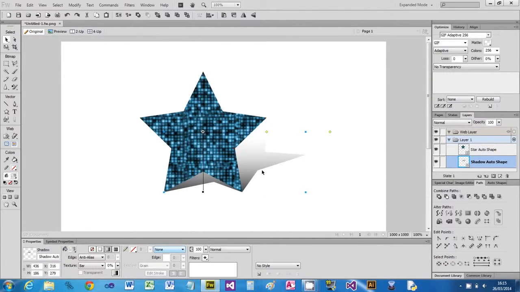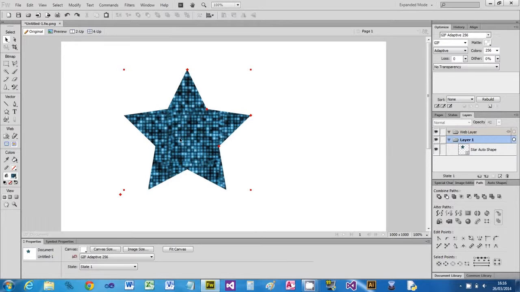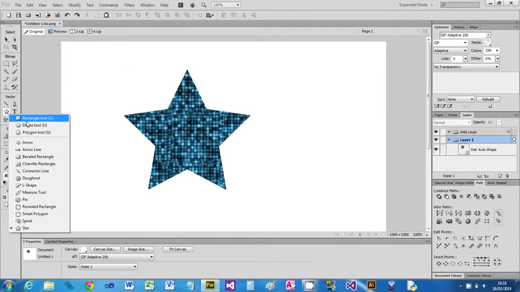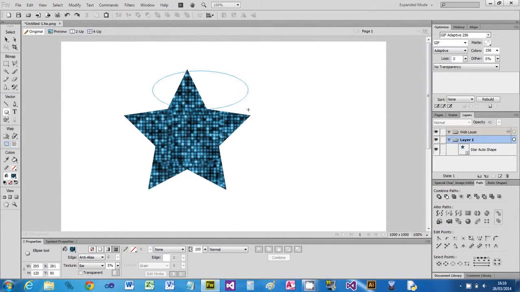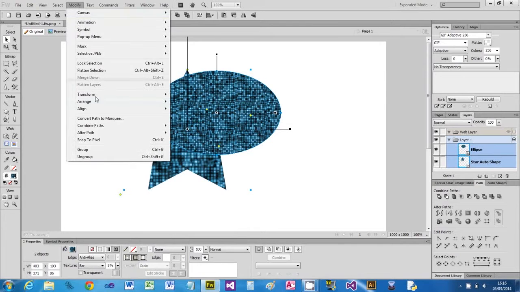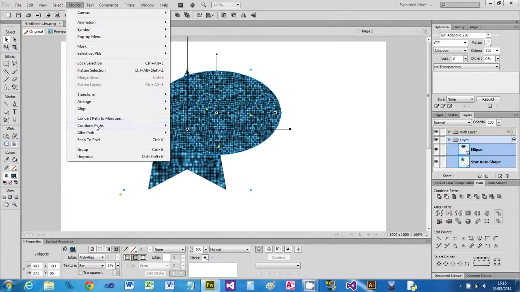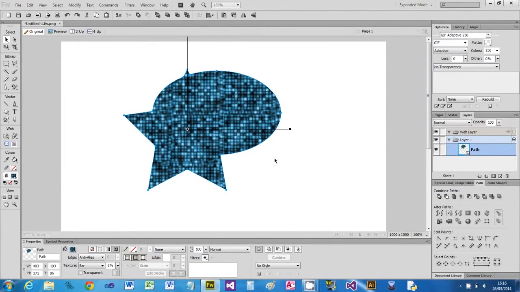Add a shadow, so this can do like a 3D shadow, so it generates it from whatever shape you've got. Now let's see if we can do a composite shape and get this to work. I haven't ever tried this, so this might go a little bit wrong. Hang on a minute. So select and select, and then do combine paths, join. Oh no, I don't want to join, I want a union, I think. Combine paths, union, so we get one overall shape.